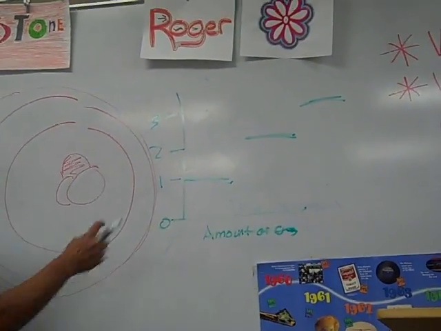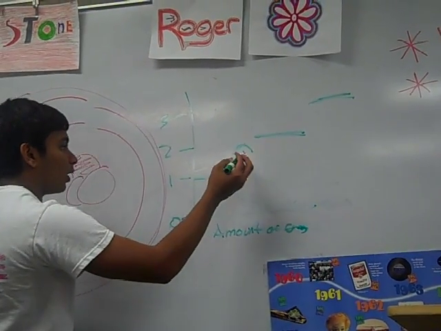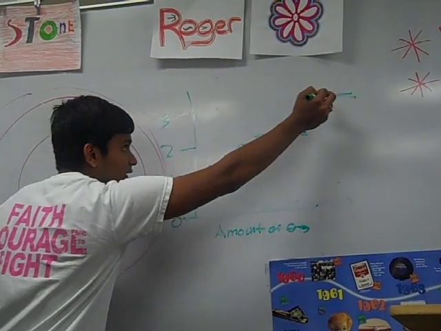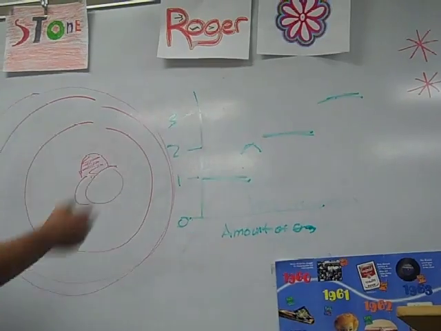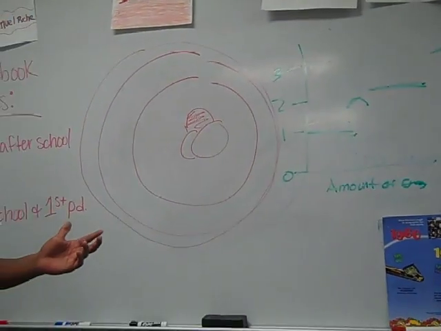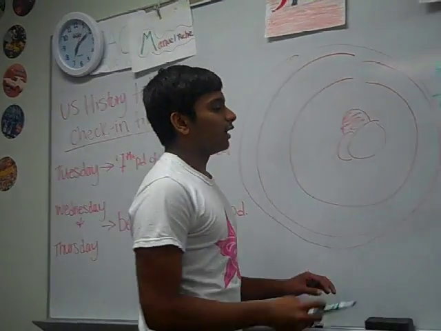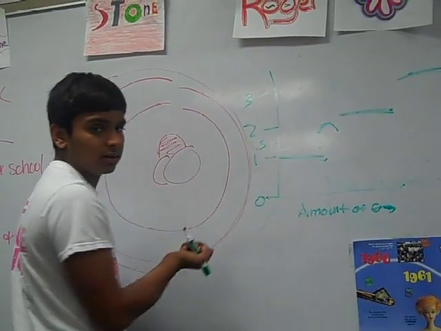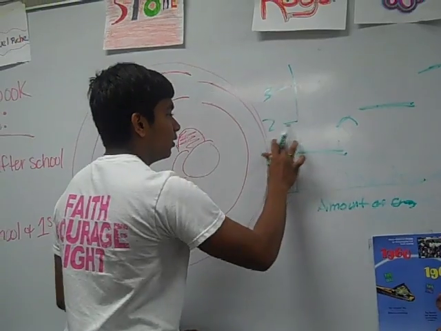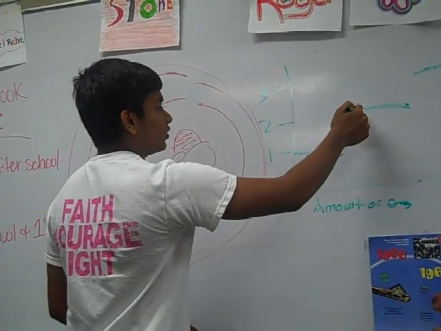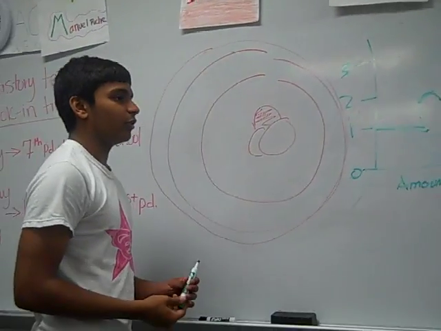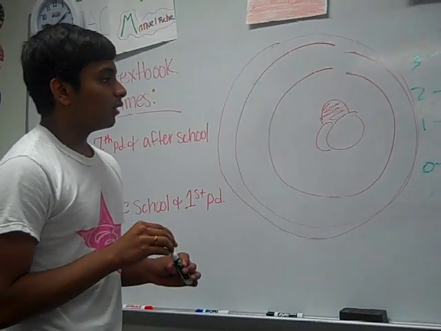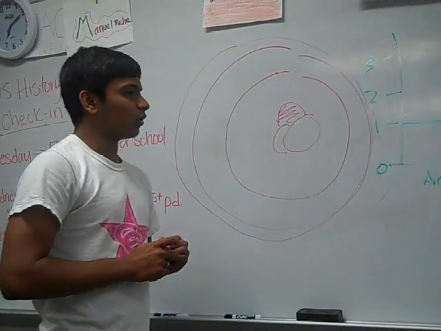So you need exactly this much energy or more to get to the next tier of distance, which basically means you can't have enough energy to go halfway. So you can't be at 1.5. You can only be at 1 or 2. So you can only jump from here to here. Any of the excess energy would just be lost. And that's what Bohr's model made.